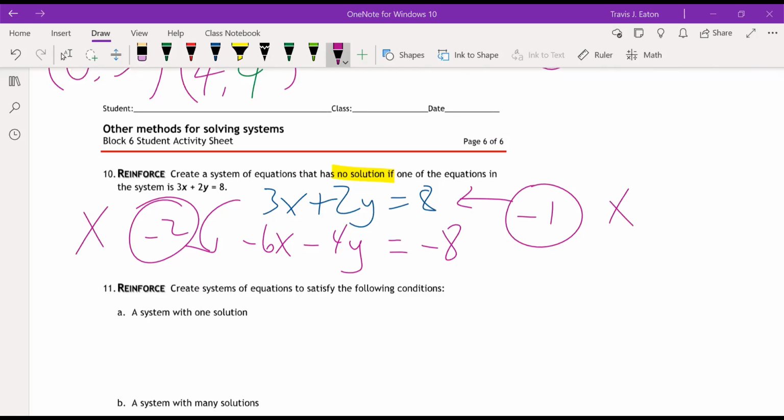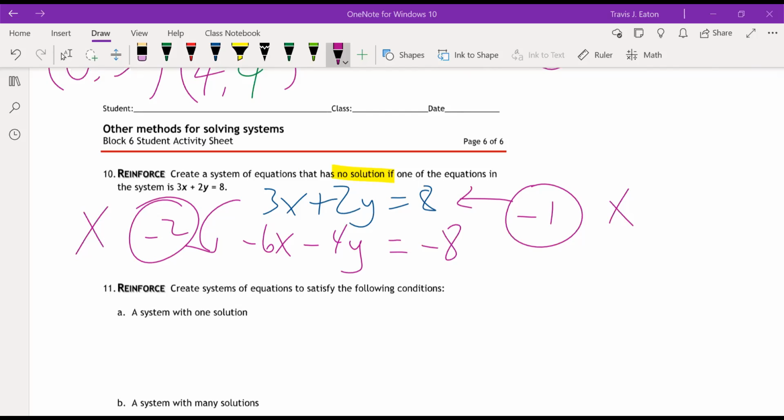So just to prove my point, let me show you what I'm talking about. Graphing calculator. I'm going to Desmos. I'll do a new share here. So when I go to type in that first equation, I had 3x plus 2y equals 8. All right, so there's that equation.